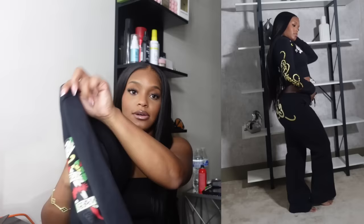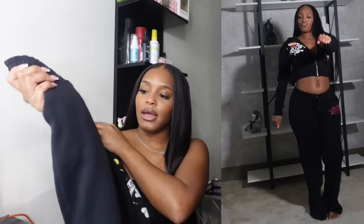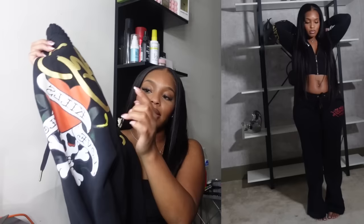Hoodie, of course, same thing, crop top type of top. And then I think the bottoms are exactly the same. So it says Ed Hardy on the front part, and then on the back, it says Ed Hardy. But I think it does have a little bit extra detailing on the black ones, which I really like. So the black one is definitely my fave out of the two. But both of them are actually great quality, and I see why the girls are raving about them.